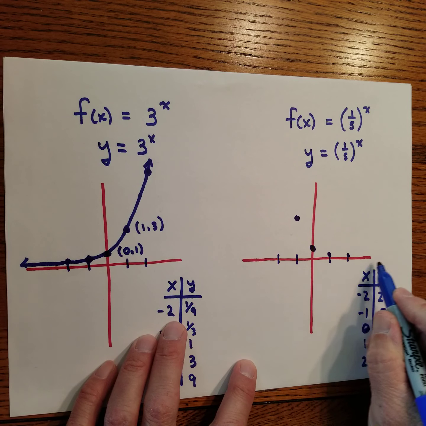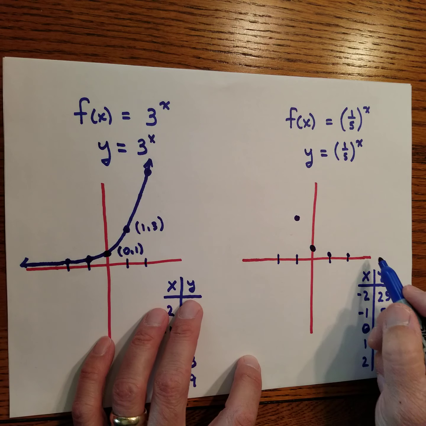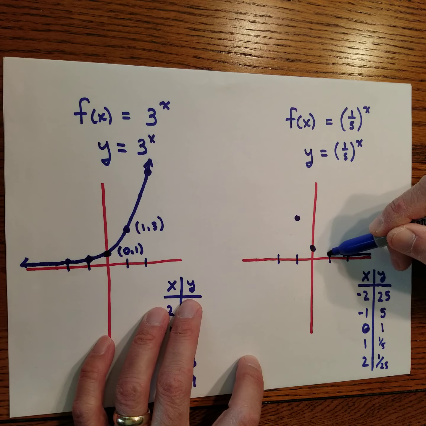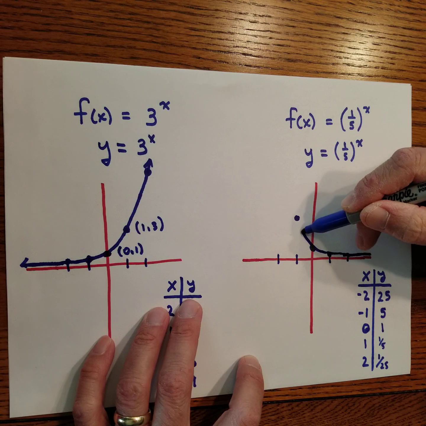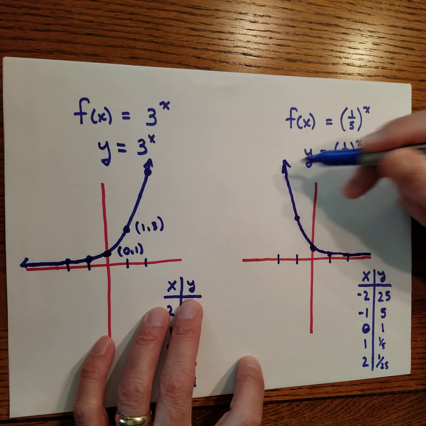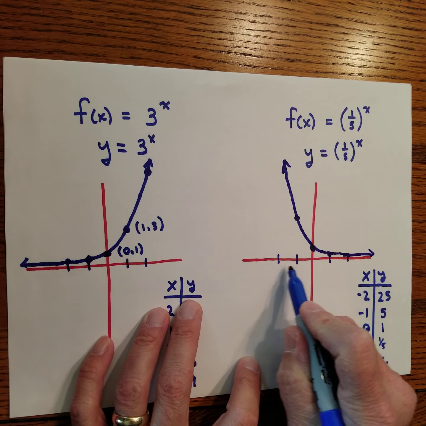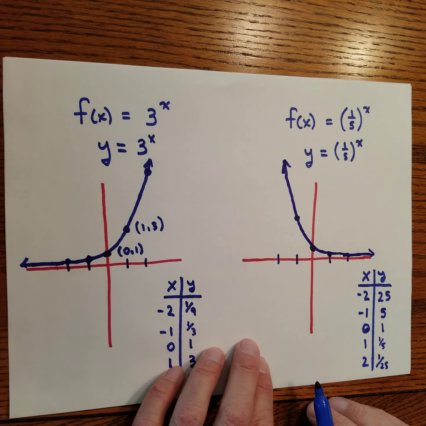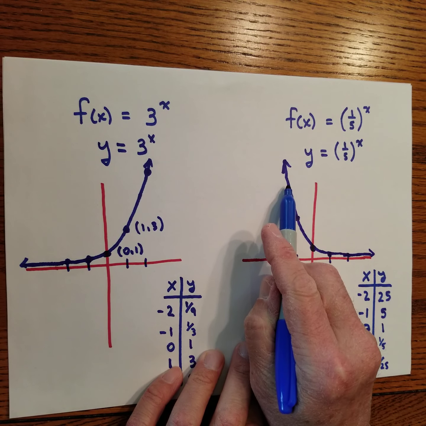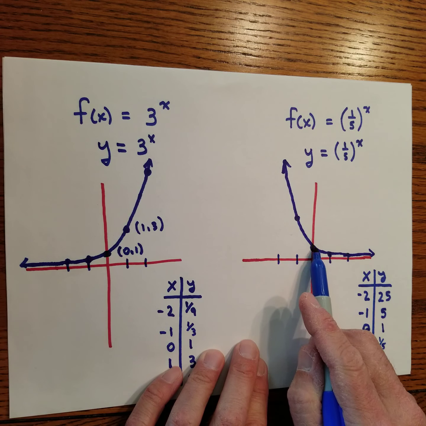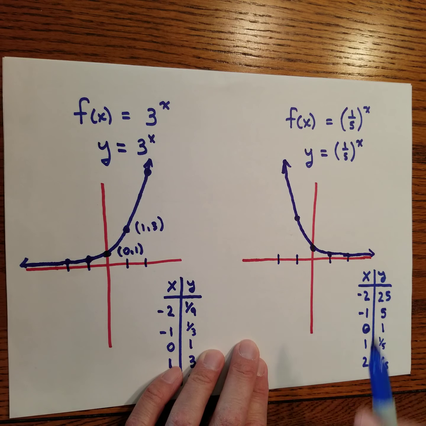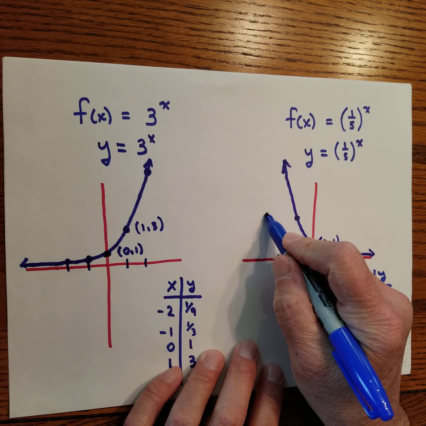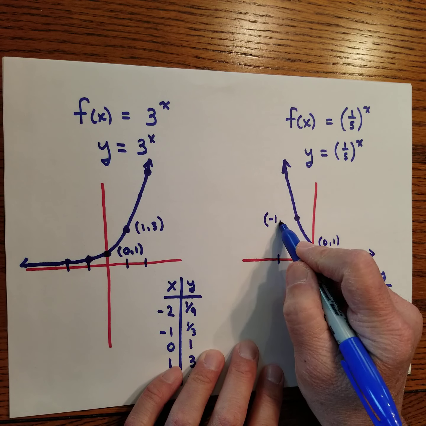Do you see that the x-axis, again, serves as an asymptote? The x-axis is an asymptote. There's what my function should look like. Never touching the x-axis, never curving back away from the x-axis. It's a decreasing function that decreases very quickly and then decreases slower and slower as it approaches the asymptote. Let's label the y-intercept and label one more point.